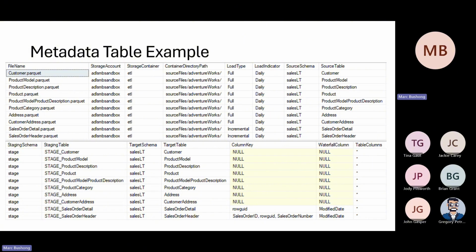Now, that brings us to our next column, which is a waterfall column. There are many ways to identify change across your data. Specifically for SQL, there's CDC, there's change tracking, there's waterfall columns, which is just a reliable date column. Anytime that something has changed, something in your process updates the timestamp to say, hey, this row was last updated April 22nd, right?